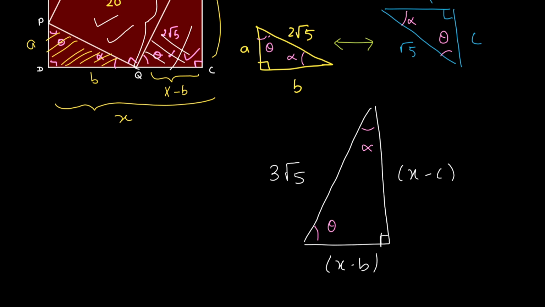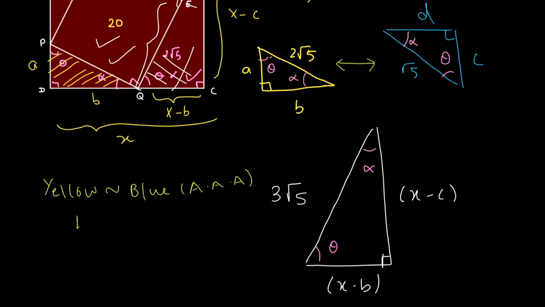Okay, so the two triangles are similar, we are writing it down. Yellow one is similar to the blue one and they are similar because of the property of angle, angle, angle. Okay, so once two triangles are similar, the ratio of their sides according to the correspondence would be equal. So according to the correspondence, the ratio will turn out to be somewhat like this way: B upon D equals A upon C equals 2 times the square root of 5 upon square root of 5. In the numerator, I have taken the sides of the yellow triangle and in the denominator, I have taken the sides of the blue triangle. And this ratio I have taken according to the correspondence.